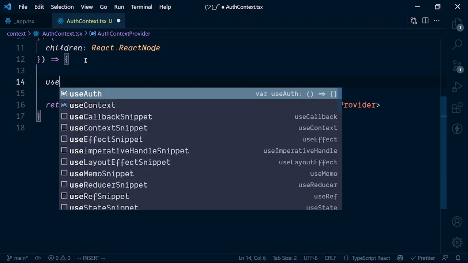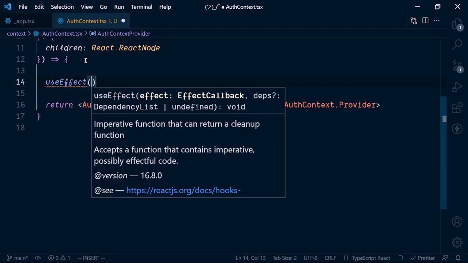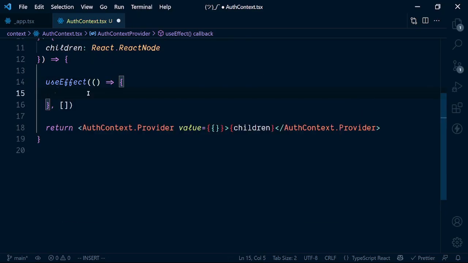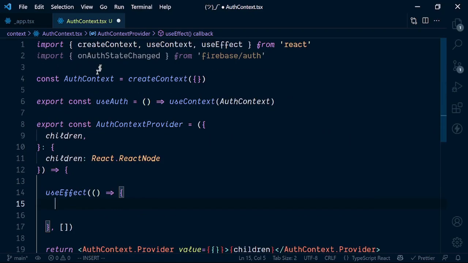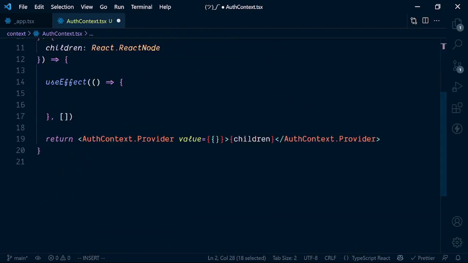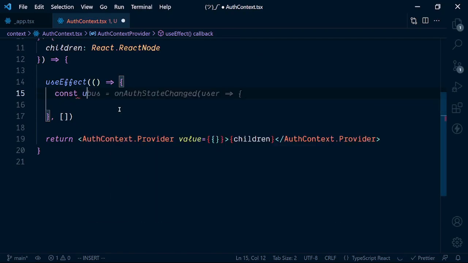So let's create a useEffect, and let me just import it. Whenever our app mounts, we are gonna listen for authentication state changes by using our Firebase onAuthStateChanged function. So let's do that. This will return an unsubscribe method, which we have to unsubscribe while we unmount our component.